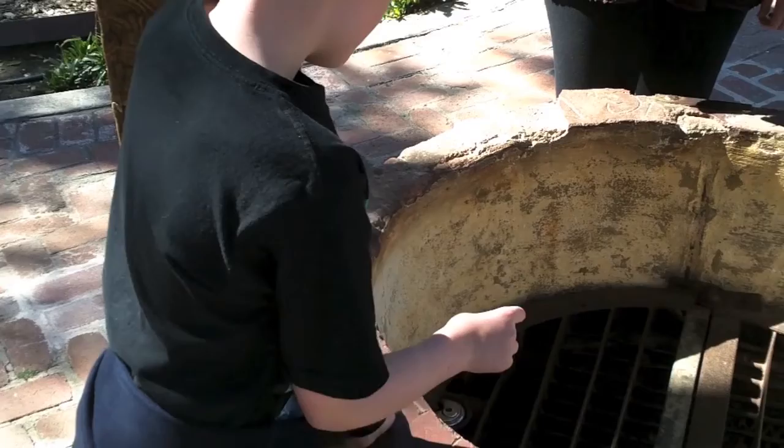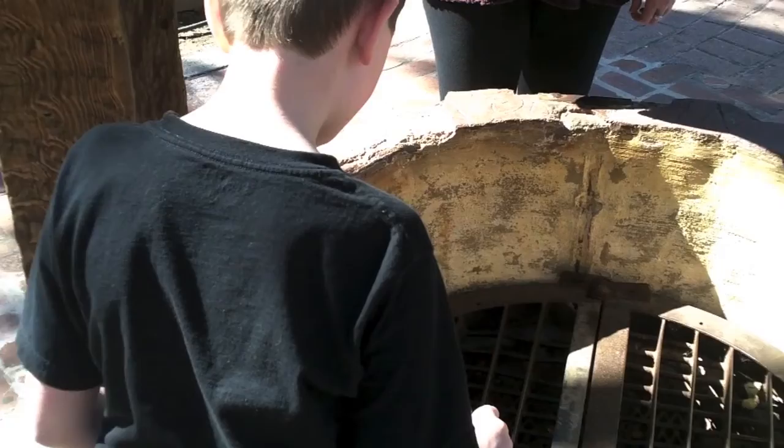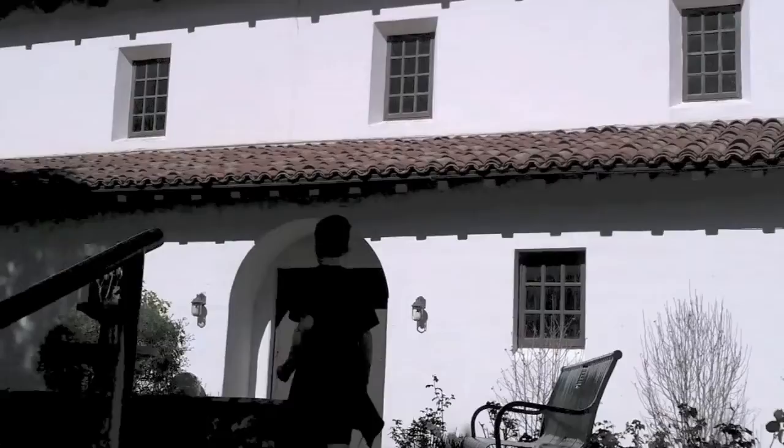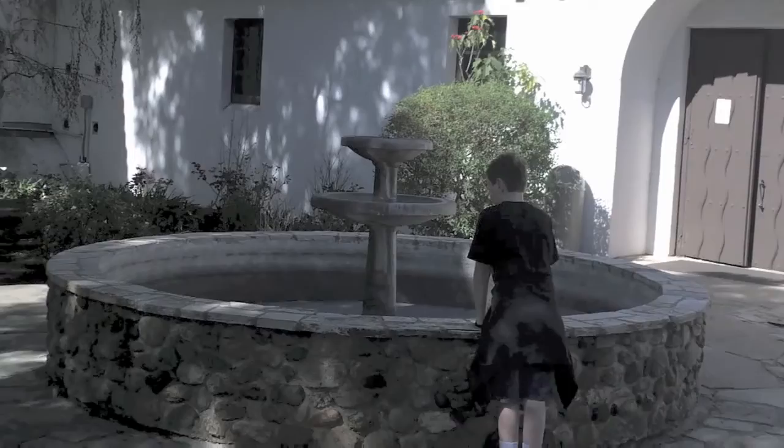I dropped a coin into the wishing well. I hope my wish comes true. The only thing wrong about this fountain is the water. No water.